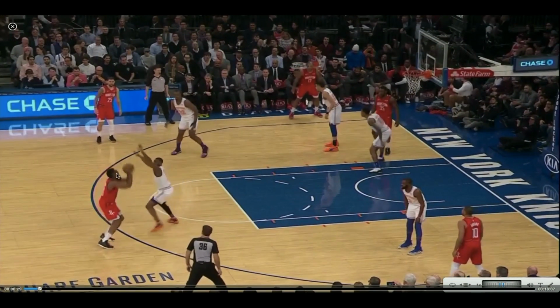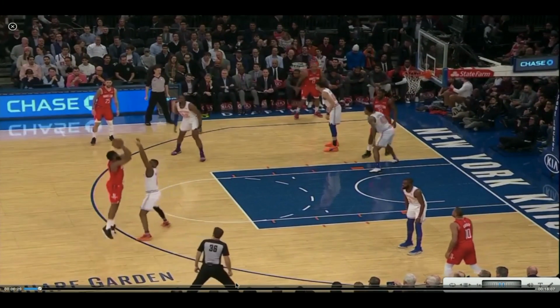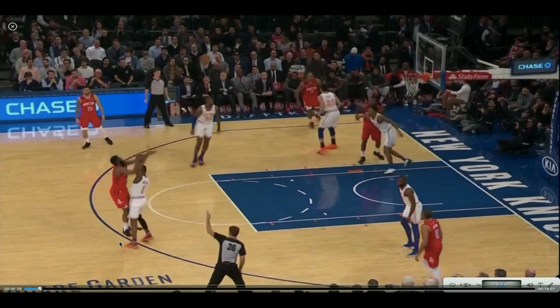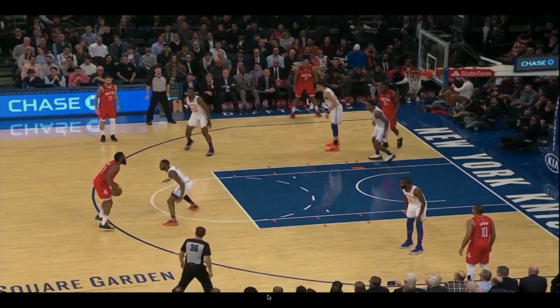They're not calling the foul. The foul is not this and James's follow through. That's not where the foul is. You see the ref right here. He's looking at Harden's landing area. Is he giving him room to land? The shooter can come straight up, straight down. He doesn't have that. You see him looking down right here. That's a foul. If you don't want him going to the line as much, don't foul him.